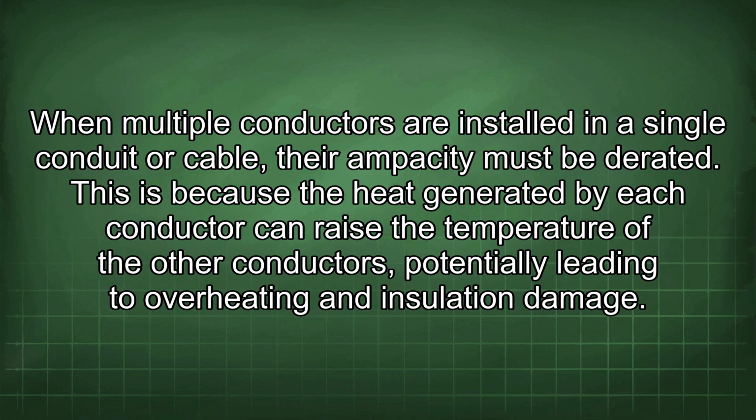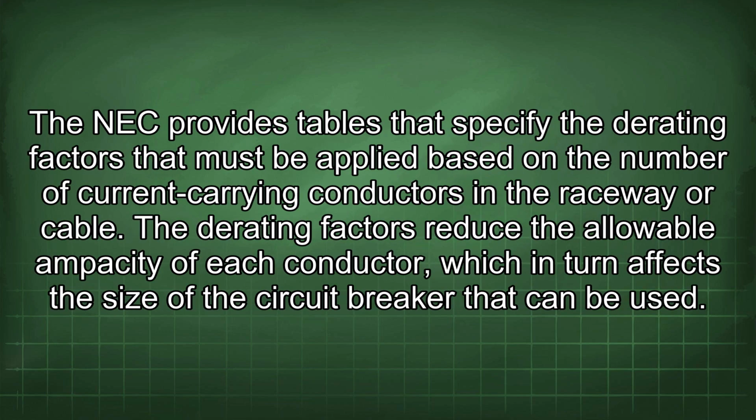When multiple conductors are installed in a single conduit or cable, their ampacity must be derated. This is because the heat generated by each conductor can raise the temperature of the other conductors, potentially leading to overheating and insulation damage. The NEC provides tables that specify the derating factors that must be applied based on the number of current-carrying conductors in the raceway or cable.